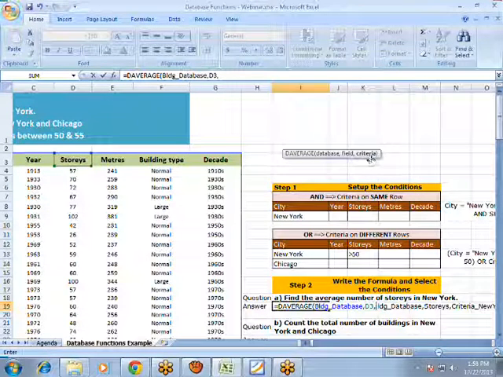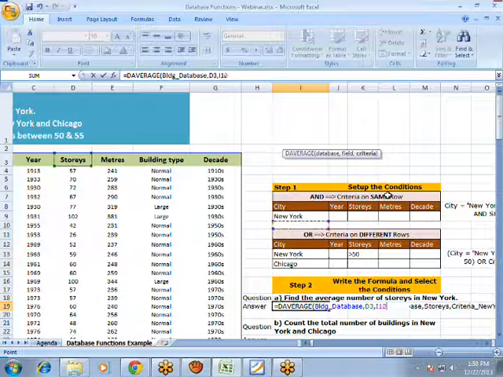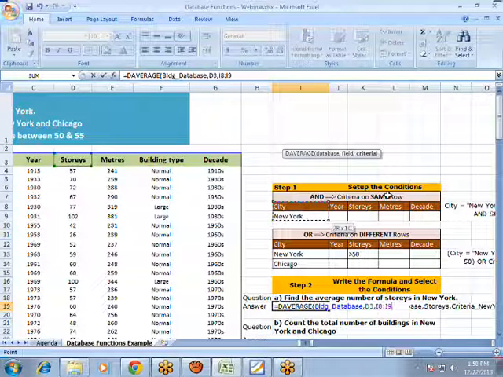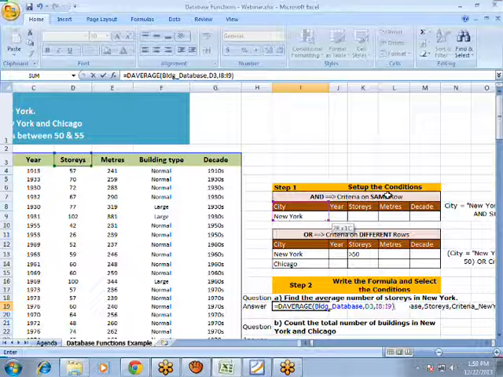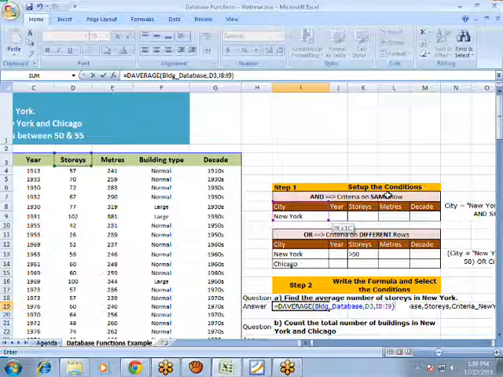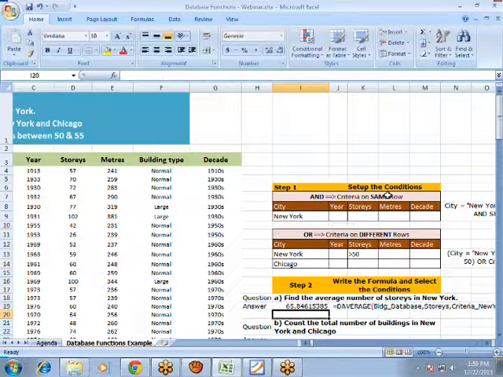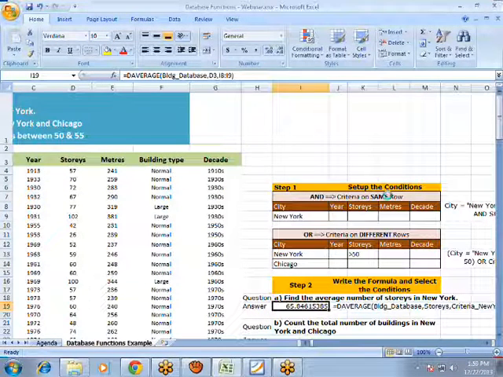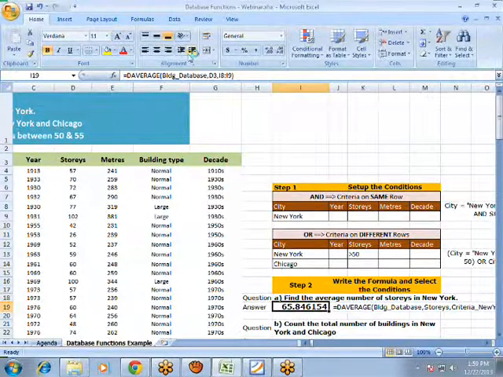What is the third argument? The third argument is the criteria set. Now where is the criteria set? My criteria set is here. What is my criteria set? City. I am selecting the field as well as the value from the criteria set. So city is equal to New York, right? Since there is only one criteria, I am not even bothered whether it is AND or OR. It is just one criteria. And then my function is now ready. I write it and it gives me the answer as this. If you want, you could have rounded it up as well.